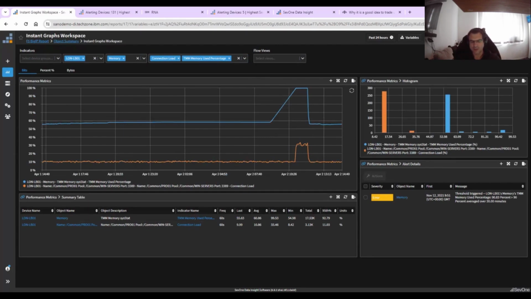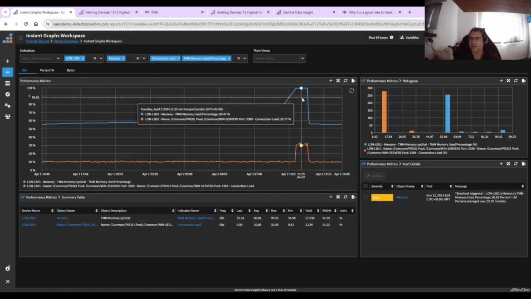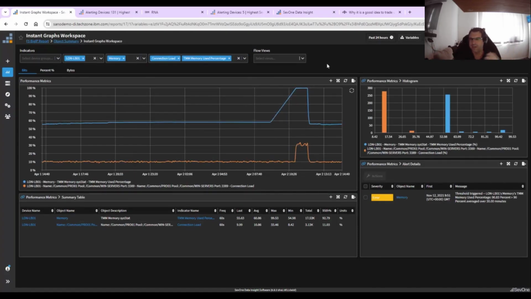Because obviously what we can do is, okay, manually see that we have an issue with the TMM memory. So maybe you restart the pool member or restart some kind of service in the F5 device, and that can fix the issue. That's fine. But as we mentioned before, the problem is that this can happen at any time. Maybe it happens in the middle of the night and generates an outage, and until you realize when you wake up in the morning that this is what happened, and then you manually fix it, it's going to take a few hours of outage.